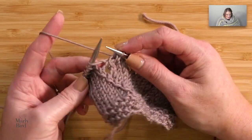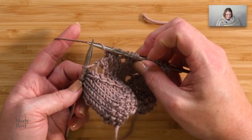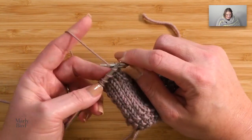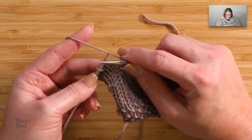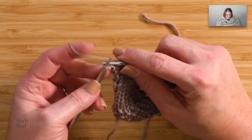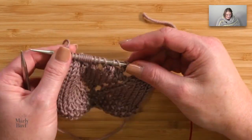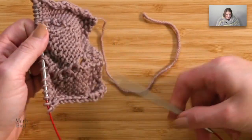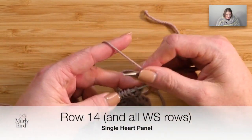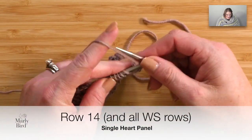Okay, I need to yarn over, and now I will knit 7 to the end of this row. That's row 13. I turn my work. Row 14 is a wrong side row. It's a purl row. So I will continue on and just purl all of these stitches.